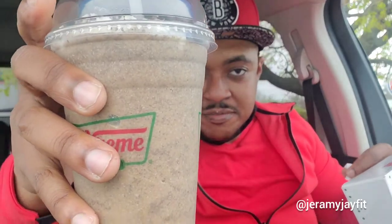Now we're gonna see how this Oreo mocha chiller tastes. Not bad. I don't normally do mocha flavors and stuff, but this Oreo mocha chiller is actually pretty good. The Oreo over the top donut was good. Now down to get into the Oreo original glaze, I meant.